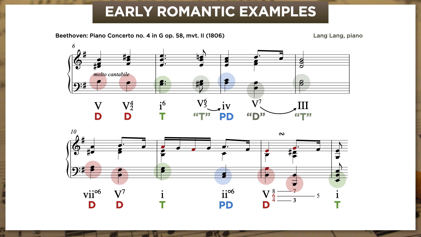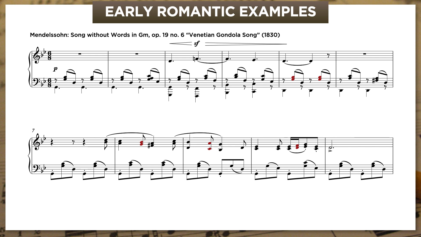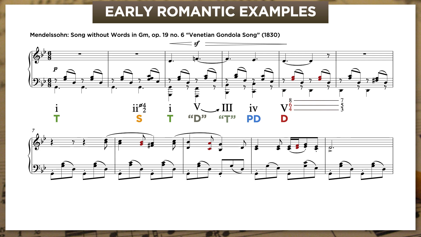A few minutes ago, I mentioned that Romantic composers sometimes used 3 and 7 for a sort of exotic effect, or as a symbol for music outside the Austro-Germanic mainstream. Mendelssohn does this in the opening of his G minor Song Without Words, Op. 19 No. 6. The piece is called Venetian Gondola Song, and the introduction has a really bold move to 3 just before the cadence. There are three Gondola Songs in this collection, and this progression turns up in all three of them. So I think there's a good chance he was using it to capture what he thought of as some kind of Mediterranean folk idiom.